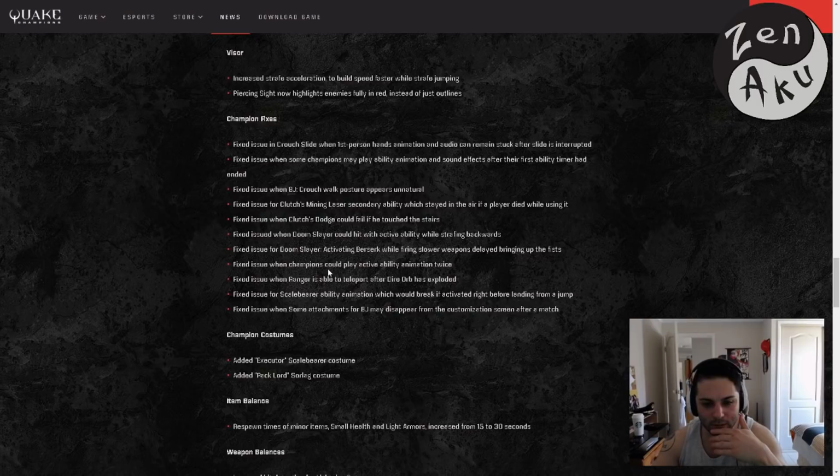Okay, I haven't seen that. Doomslayer activating Berserk while firing slower weapons delayed bringing up the fists. That's what you'd want though. You want him to have the delay while bringing up the fists because it was ridiculous.